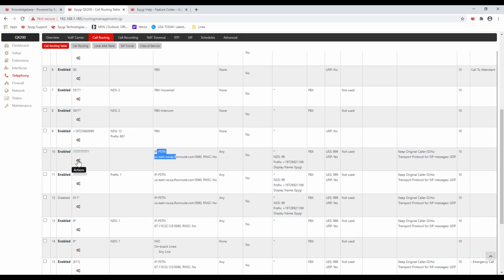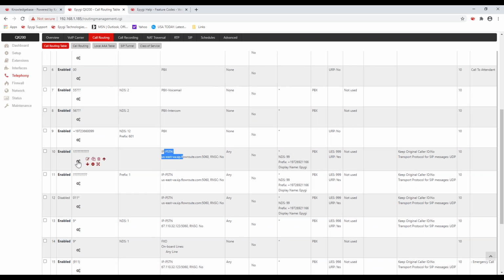We've given you a shortcut here where it says actions. If you click on this little gear wheel, it allows you, instead of putting a check beside the entry and then scrolling up every time, because some systems have a very large call routing table with maybe 100, 200 entries, and it's tiresome to put a check and scroll all the way up to the top and then do an edit.